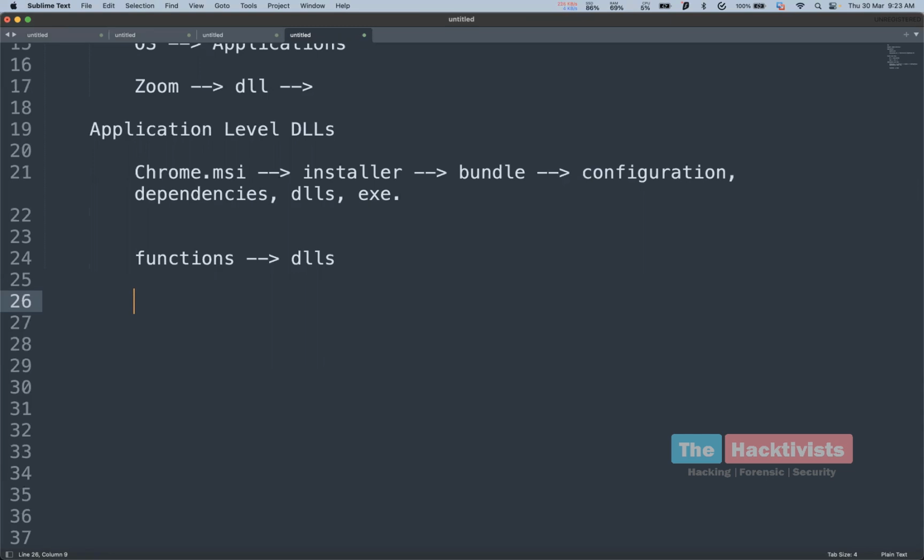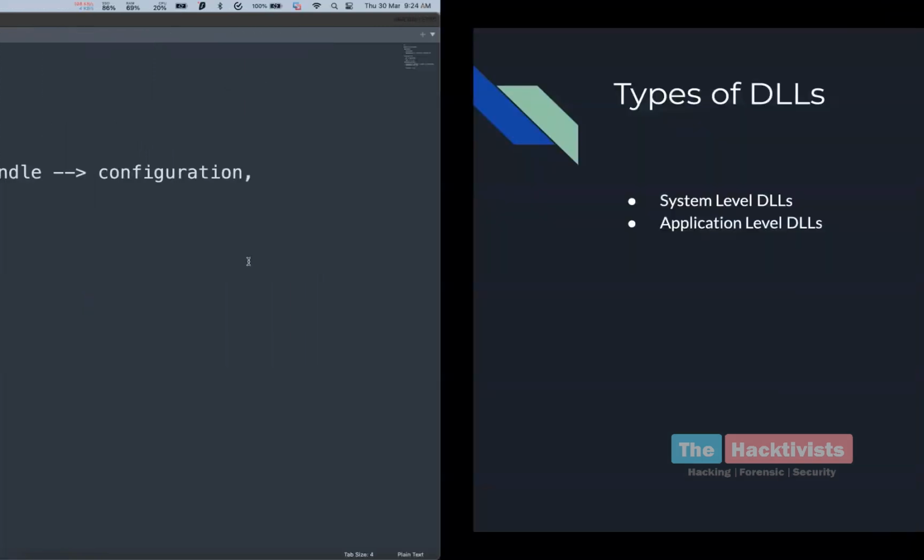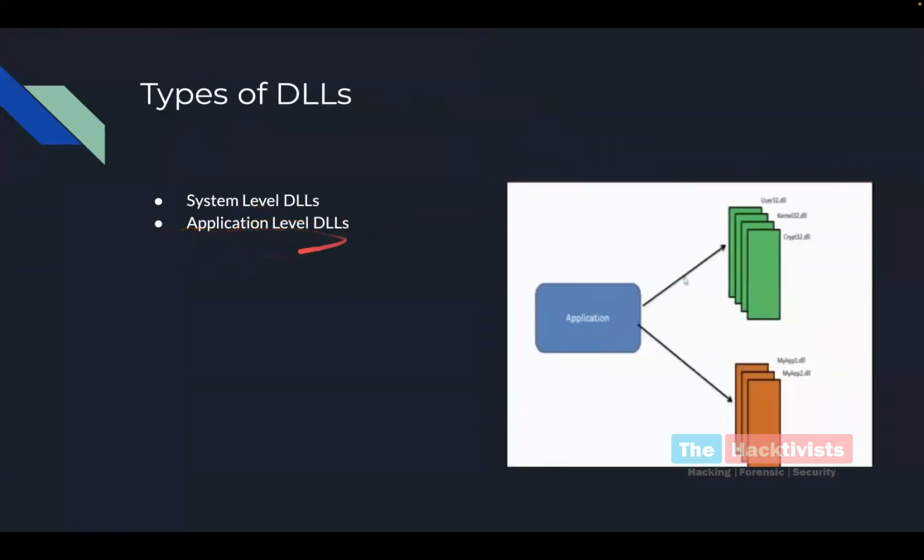So typically there will be application level DLLs, and whenever we execute a particular functionality within the application, the DLL where the code is available will be executed. Likewise, whenever we are doing DLL hijacking, the specific application level DLLs will be called, and those DLLs will be executed by the application itself.